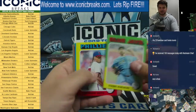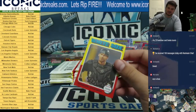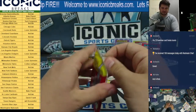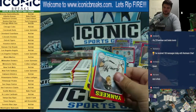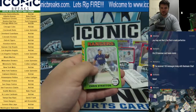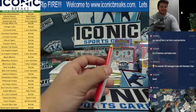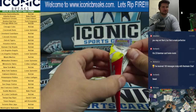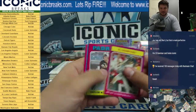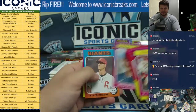Dos Garcia, Casas, Cole, Kikuchi, Soto, Hancock, Bohm, Yasmani Grandal, and Arcia. This guy rakes for me in the show. I can't even take him out. Hitting like .415 with 30 bombs with him. Kind of hard to take him out. Volpe, Rutherford, Burns, Walker, Remillard, Lee, Stratton, Ryan, and Mitchell. But that is male perfection. You know what? He's a better baseball player than I am. I can only say so much, you know? Corbin Carroll, Juan Soto, Cowley, Eflin, Bassett, Strider, Gallen, Schmidt, Miller, Rogers.